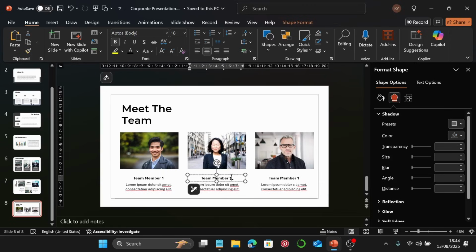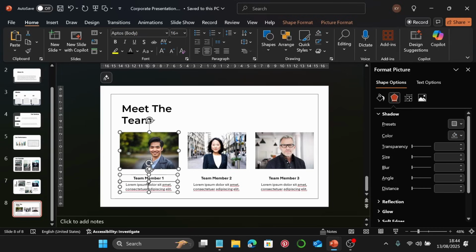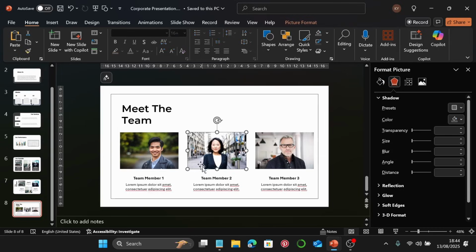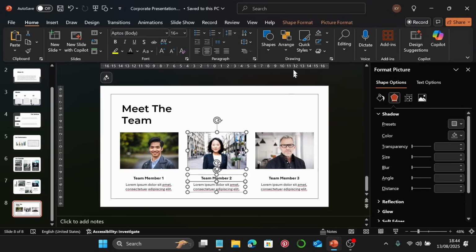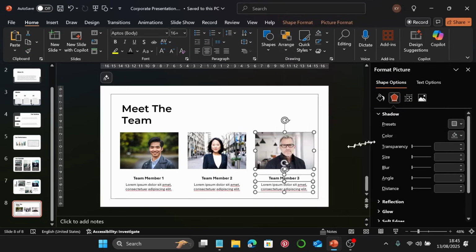So this is team member 2 and this is team member 3. Now you can go ahead, select these three and group, select these three. Now this one, go to arrange, align center to make sure, group. Finally for this one, same thing, go to arrange, align center, and then group.